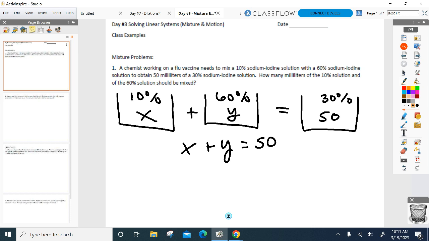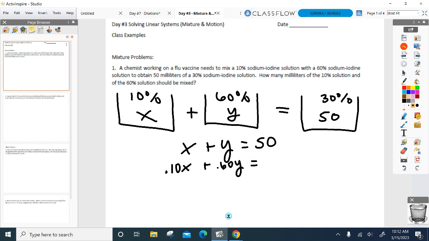Second equation, percents go with them now. Now I apply the percents to all of them. But I think we've done a lot of these type of problems when we did banking. Like remember you have a 4% interest rate. Did you automatically plug 4 in? No, you didn't. What'd you do with the 4 before you plugged it in? You moved the decimal over 2 spots. It's the same thing here. I'm not going to put 10x. I'm going to put 0.10x, the 10% solution, plus 60%, 0.60y.